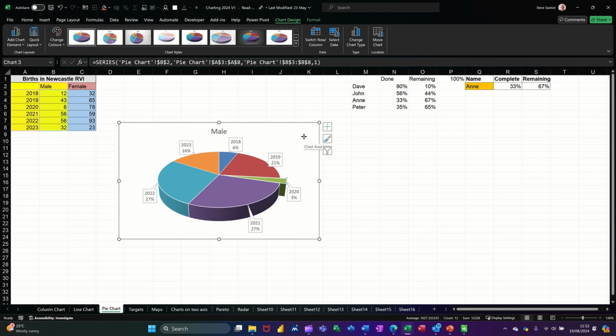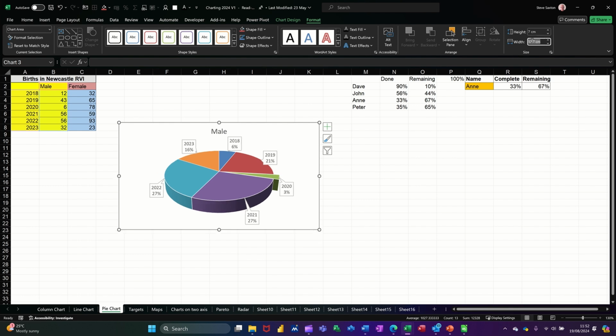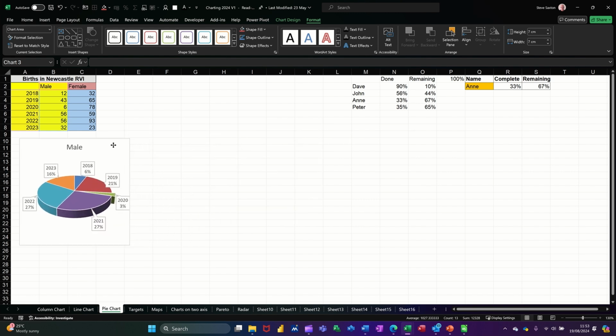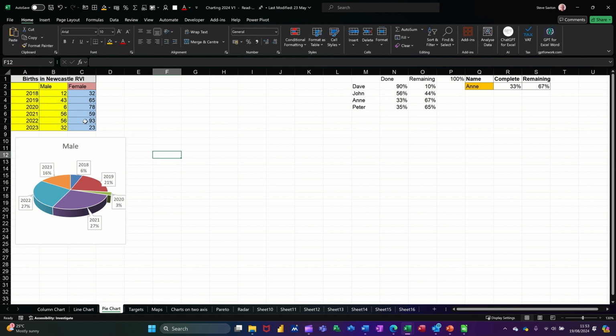Last thing I want to do is click into the top right hand corner on this, go up to the Format tab and set it to a specific size, and I want it to be 7 centimeters square. So I'm pressing 7, then enter, and then the little chart is 7 by 7. If you've done that, don't then sit on these circles and start trying to move it because you'll adjust the size. Now, to get the females, you're doing this.